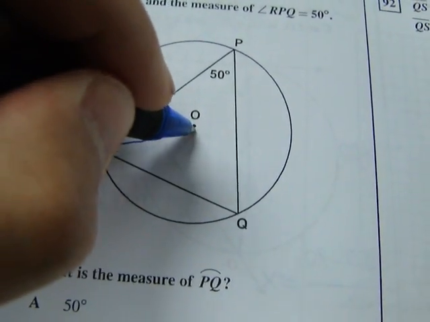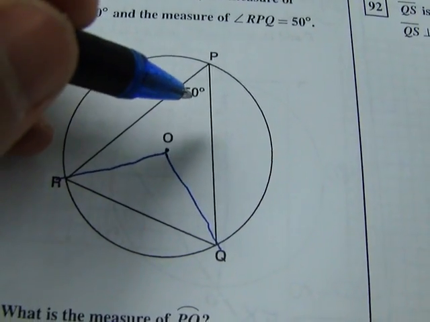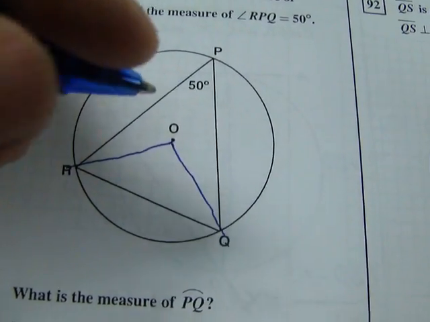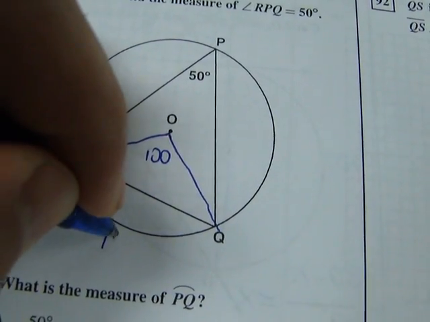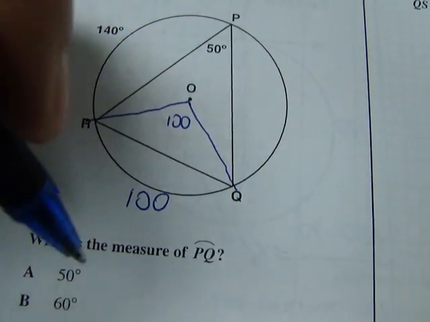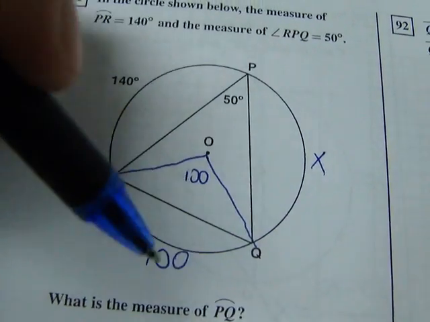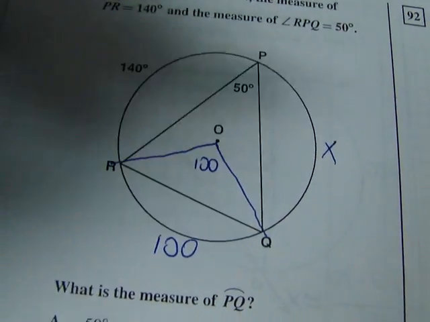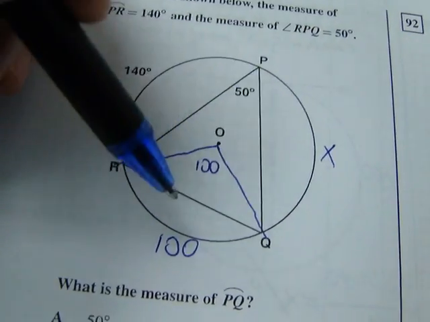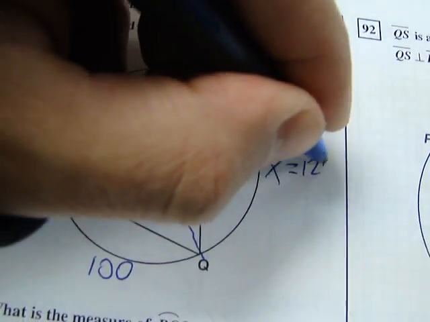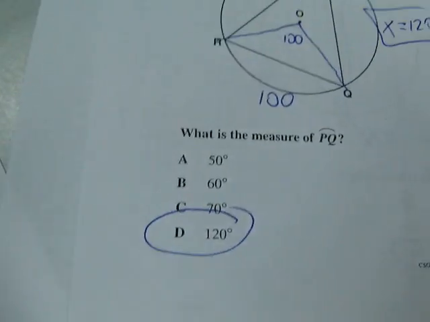That's a central angle. And remember, central angles equal inscribed angles times 2. So, if this one's 50, then this one's 100. And if this one's 100, then this arc is 100. And if we're trying to find the measure of arc PQ, then let's look at this. We've got 140, we've got 100, and we've got X. And it's a circle, so it's got to add up to 360. So, 140 plus 100 is 240. Therefore, 360 minus 240 equals X, which is 120. Not so bad. Got it. Okay.